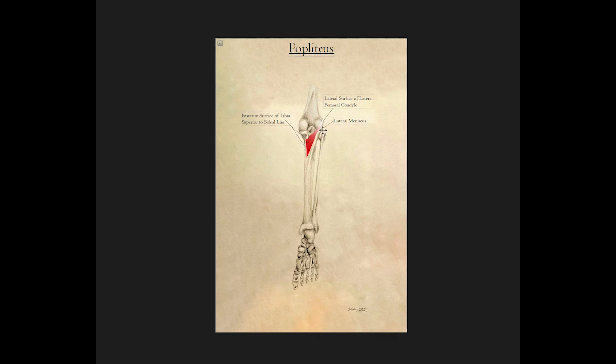Kinda, sorta. It's a very small, short muscle, okay? What it's believed to do is that it's responsible for unlocking the screw home mechanism, okay? I may make a completely separate video about the screw home mechanism because it's an interesting concept, but I'm just going to explain it briefly right now. The screw home mechanism is a mechanism in your knee joint, okay? So let's walk through it.